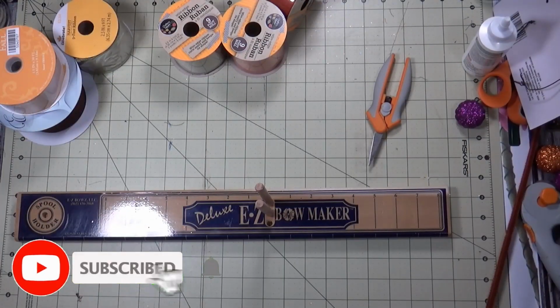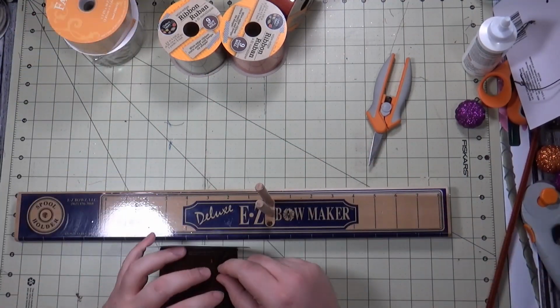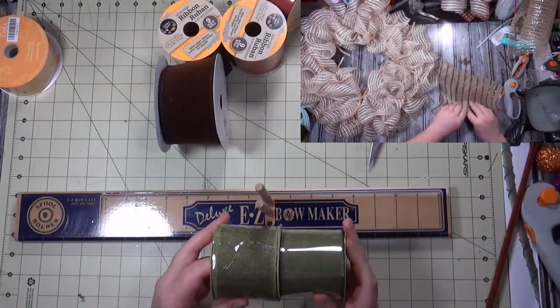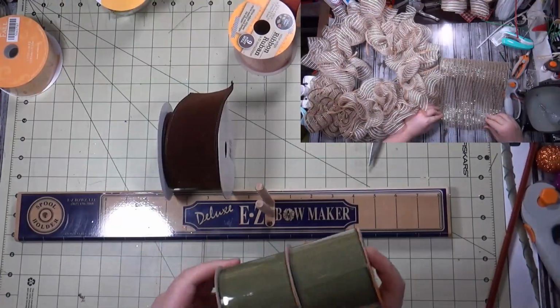Hi everybody, today we're doing a voiceover because my computer is dying, dead. I'm starting off with the bow for this wreath and I'm going to show you up top where I made the base because you've seen it 1,000 times, so we really need to see it again.